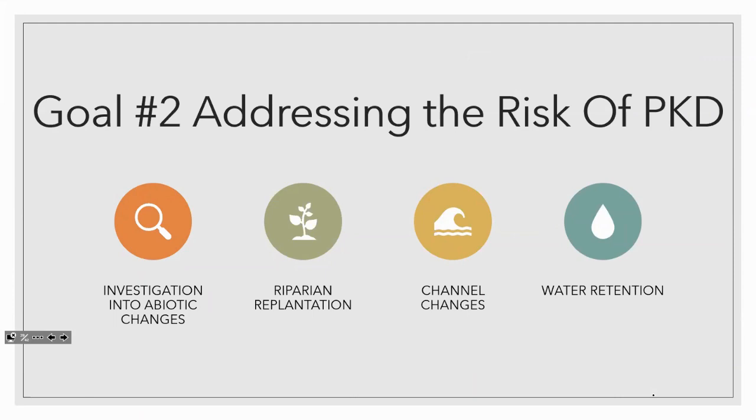However, as I'm sure at least a few of you know, riparian replantation is a hot topic that lots of people are working on, and is not as easy as it sounds. So this is sort of a long-term goal. There may be warranted in-channel changes through the deepening of channels. I am not really familiar with this process, so I'm not going to talk about it too much, but basically by deepening channels, we may be able to create colder water in the river.